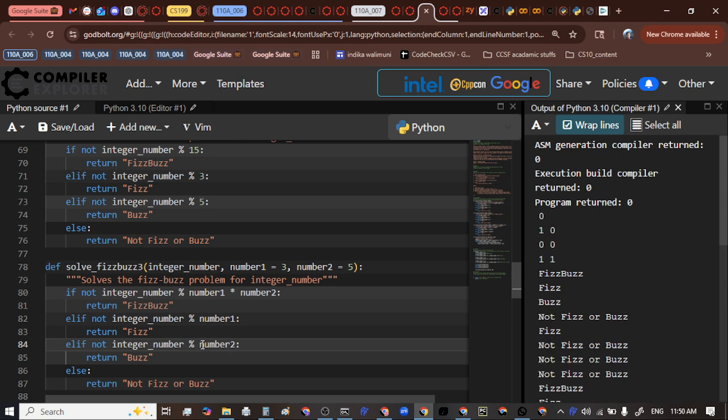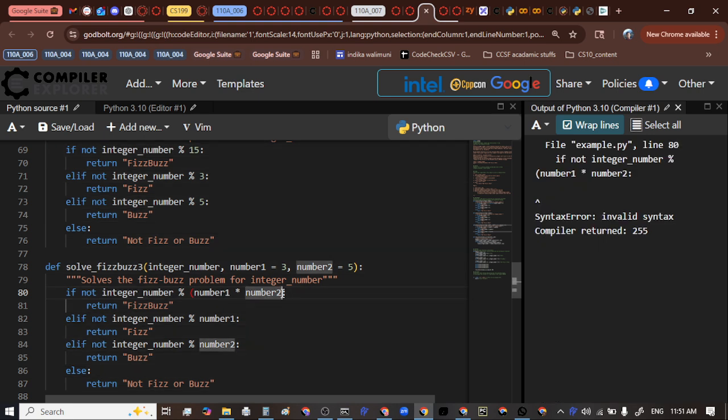What's it called? Does it occur at the same time as multiplication and division? Yeah, it's the same. So if it is the same, then it would do integer number modulo number one, and then multiply that outcome by number two. So you should put number one times number two in parentheses. Yeah, you're right. Good point, the precedence, right? Yep, good point actually.